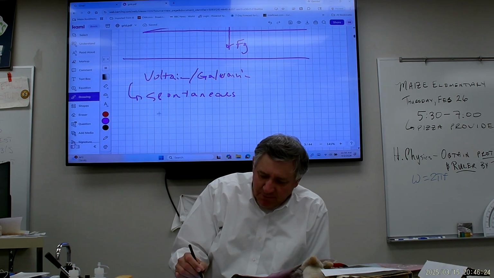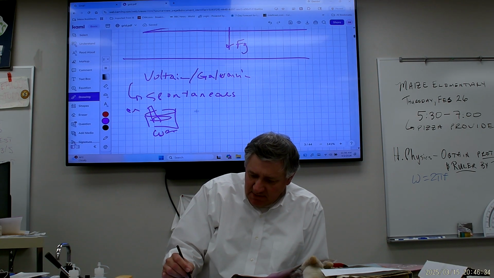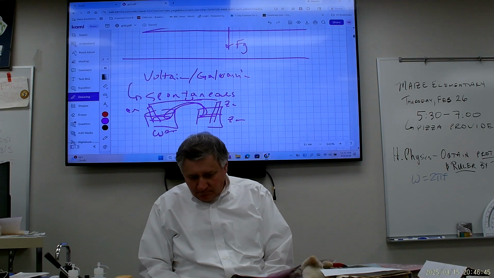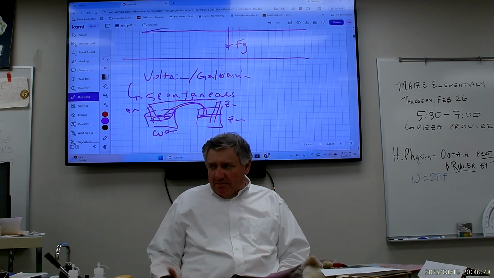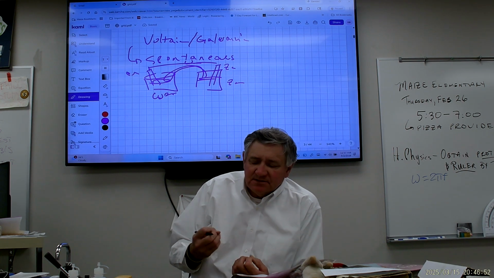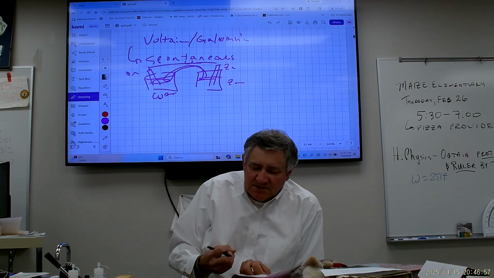For example, you have a strip of copper in copper nitrate solution, and you have a strip of zinc in a zinc nitrate solution, and hook that up to a voltmeter, and you have a salt bridge. Okay? And you can figure out what's going to happen. So these are all reduction or oxidation. On a voltaic or galvanic cell, these are spontaneous.